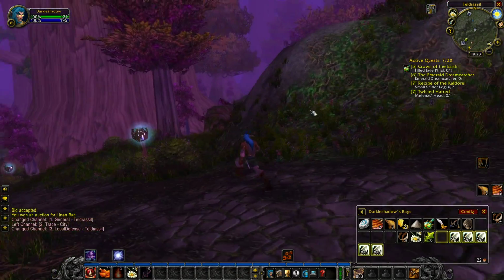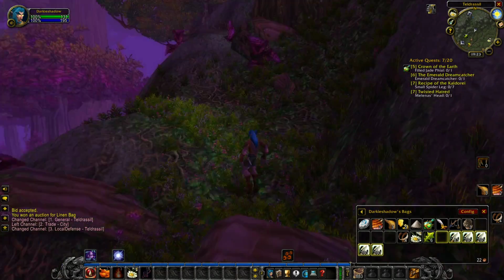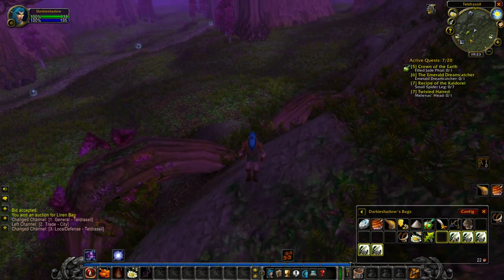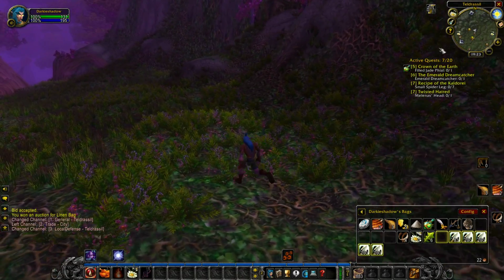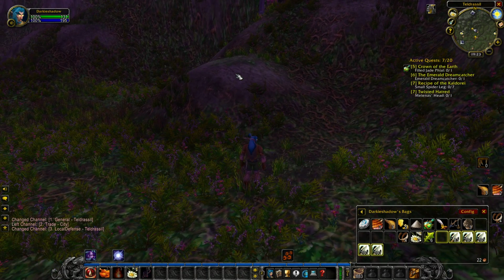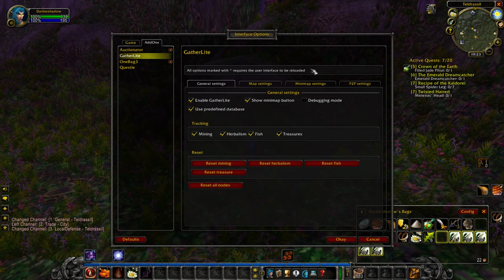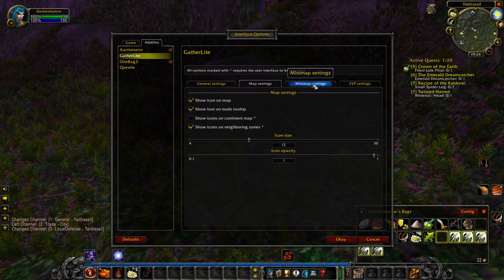Oh, there's actually a quest to hand in over here. It's actually super convenient for us. Super duper convenient. And some more herbs, silver leaf, awesome. Very cool. I wonder. I certainly hope it's tracking what I'm doing.